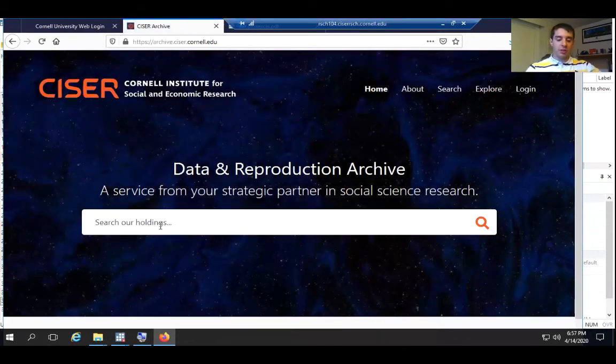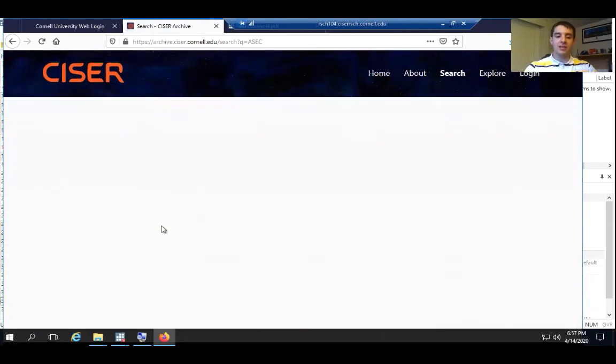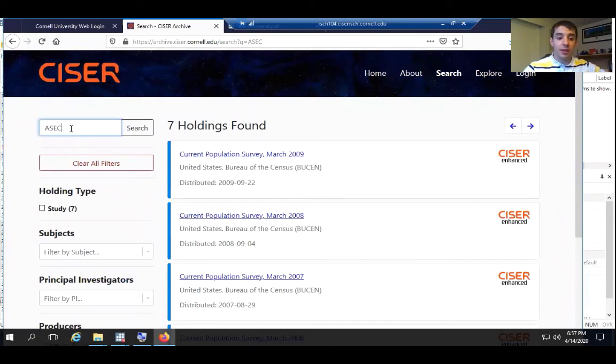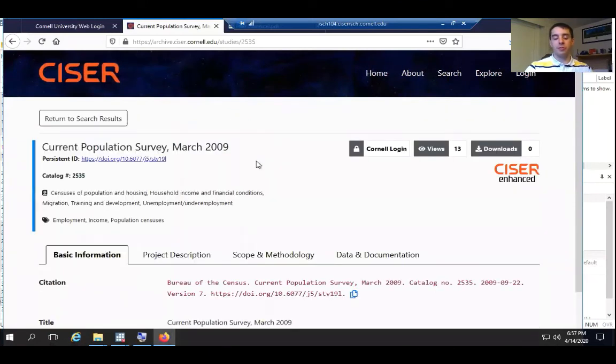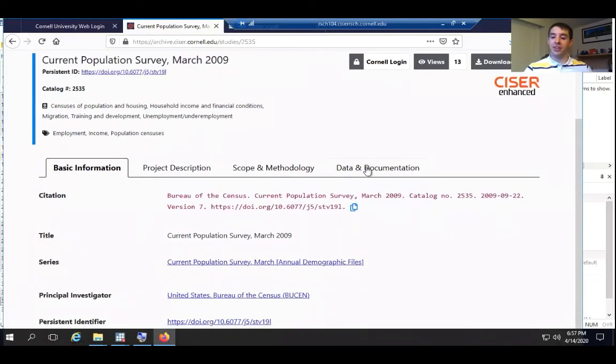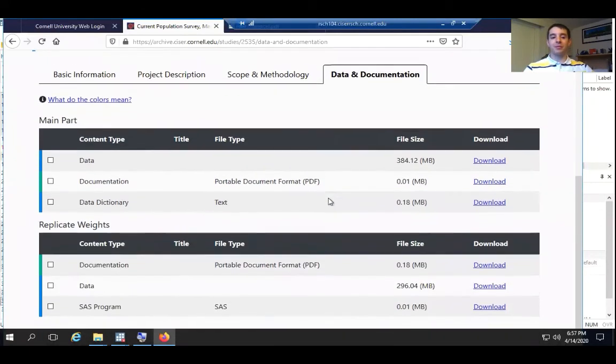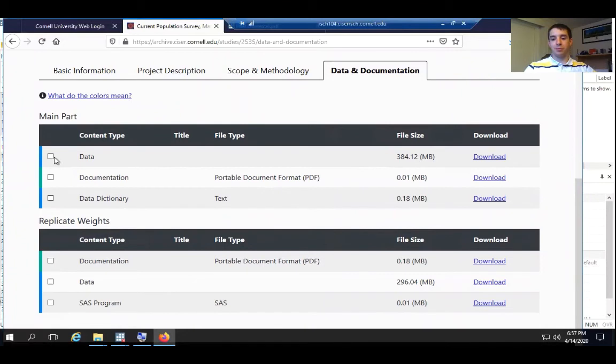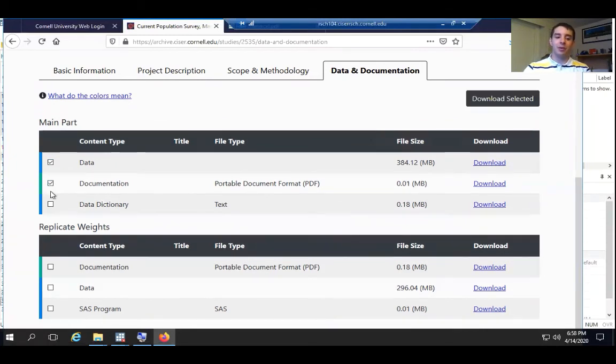And I will pick some data, anonymous data set, ASEC, in all capitals. That's ASEC. And just for the sake of whatever, I'll pick this first one. I don't want any details on this, I'm just picking a sample data set. So I'm looking, here's the data, and this is all it says: data, documentation, and data dictionary. There's no Stata file for me to download. There's just a data file. And this is no problem. I can download this data with the help of the documentation and the data dictionary.